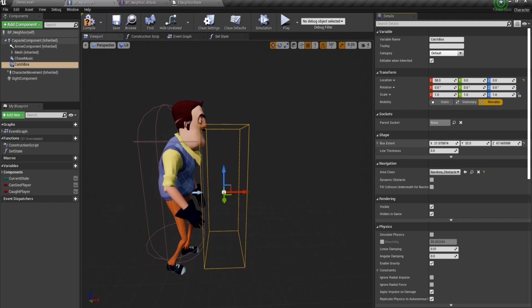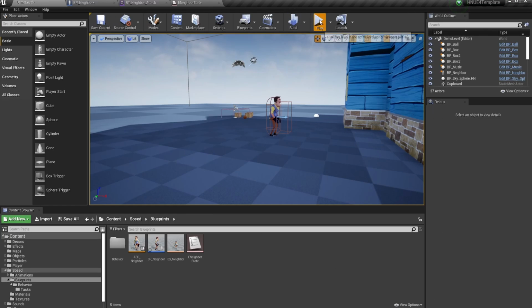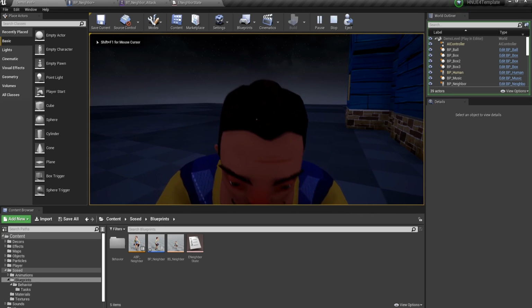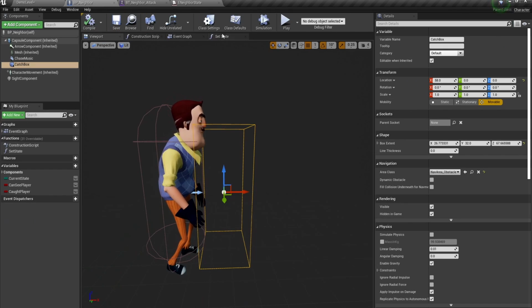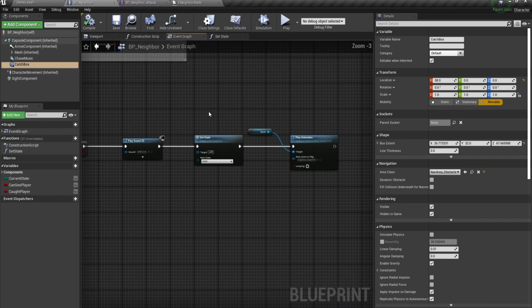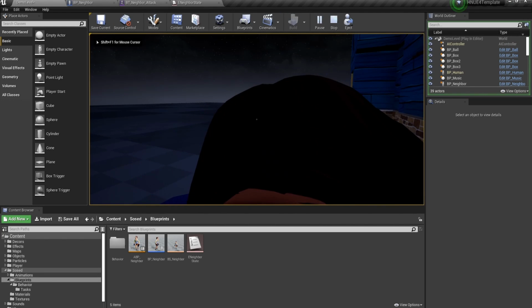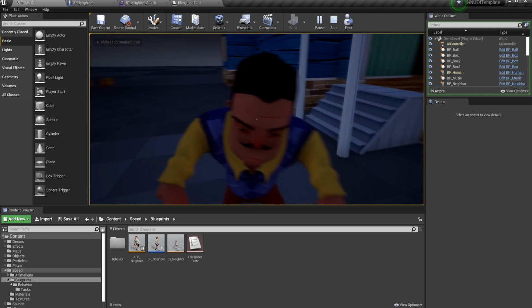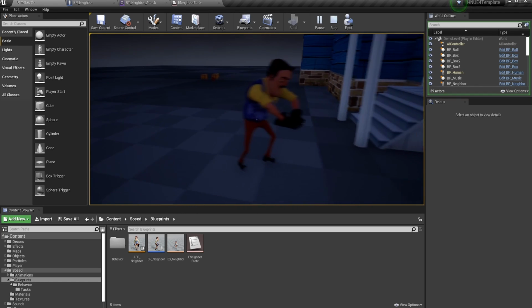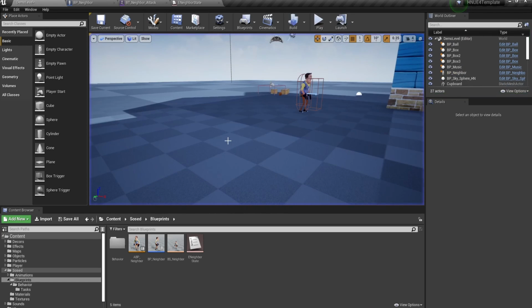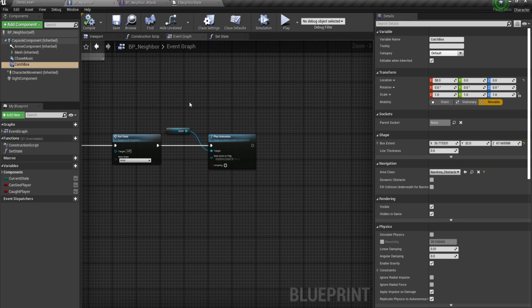Let's make the catch box a little bigger. There we go. That's better. Okay. So now he is playing the animation and everything, but we can still move around and everything. Which is not what we want.